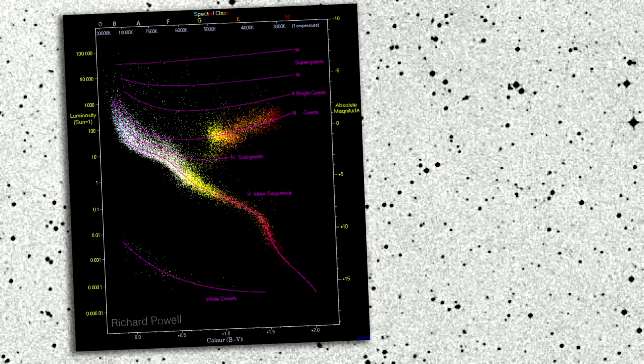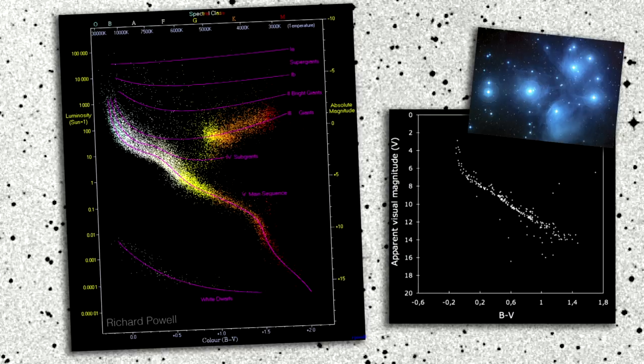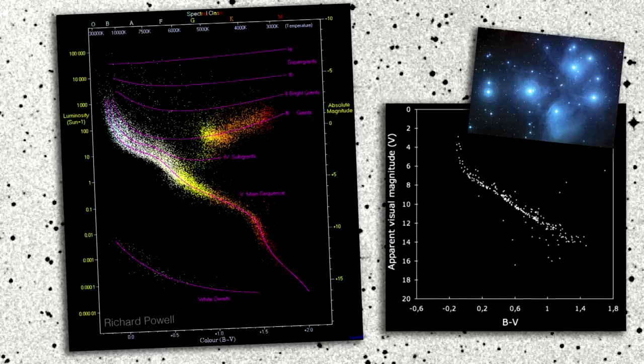What they were doing was plotting what's called a colour magnitude diagram — people might be familiar with the Hertzsprung-Russell diagram of stars. As you get brighter, you get bluer, and you end up with a tight sequence on a colour-brightness diagram. In a normal population of stars there's scatter, because metallicity changes things. But in a cluster where all stars formed from the same blob of gas at the same time, you get a really tight relationship. One group looked at it and said there's clearly a tight relationship — it's an open cluster. The other group said no, it's just scatter, these stars aren't related at all.